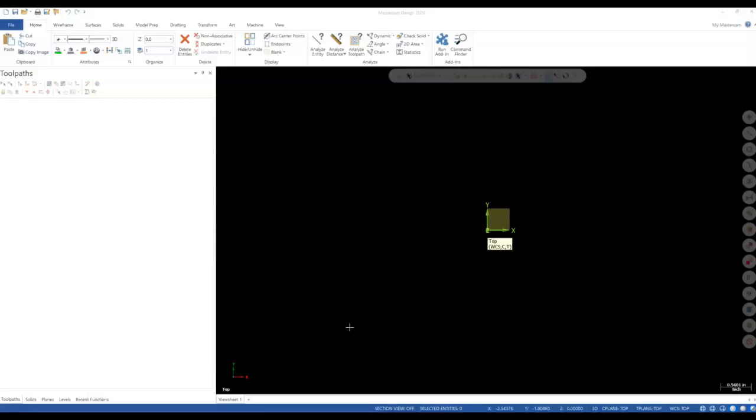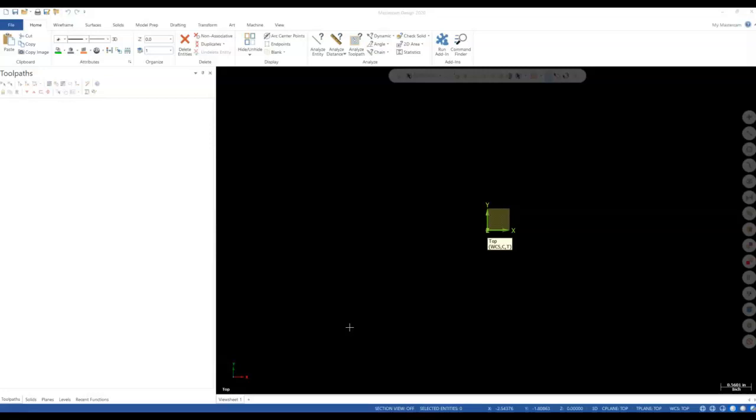I have seen where I have had SolidWorks files that were created in newer versions than the Mastercam software year that I have, and I wasn't able to open them. So a way around that is to save the file as a step file. And a step file then is a universal language. It works similar to a PDF, if you will.